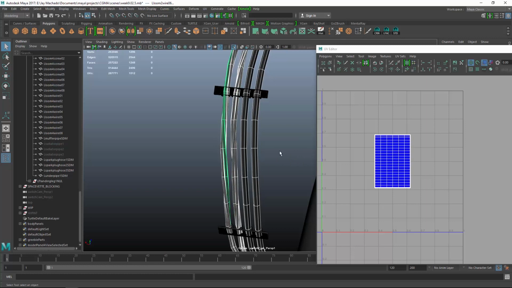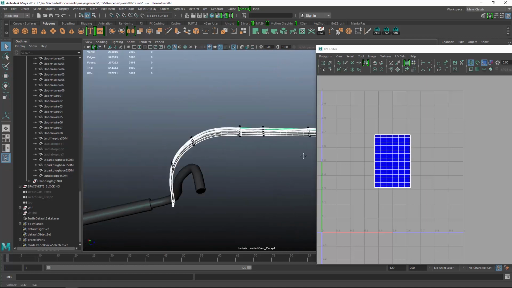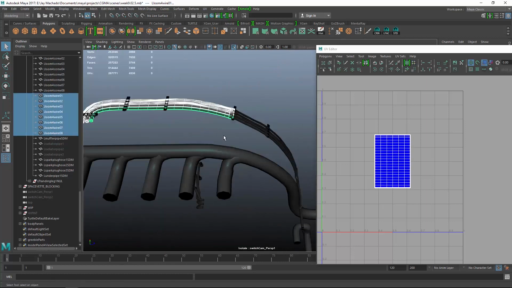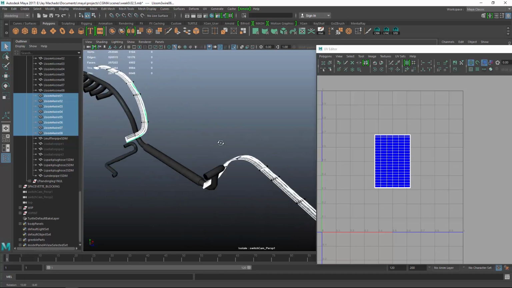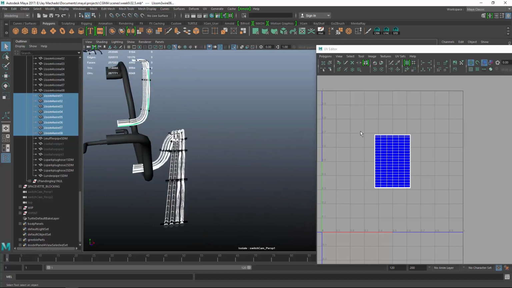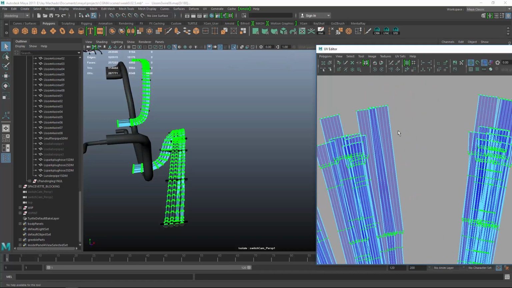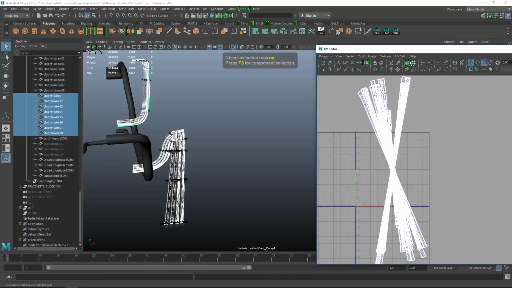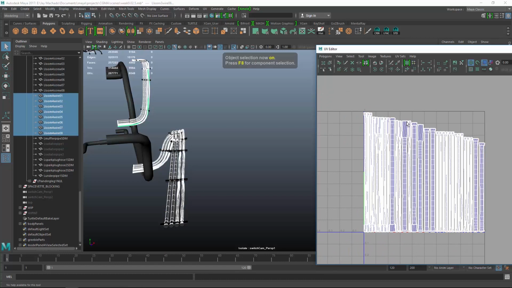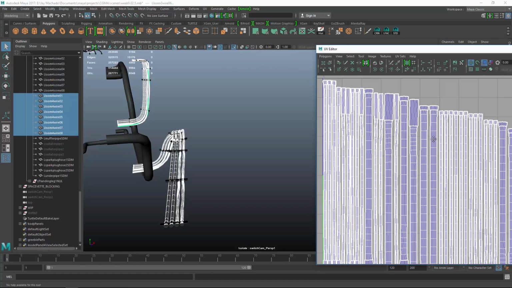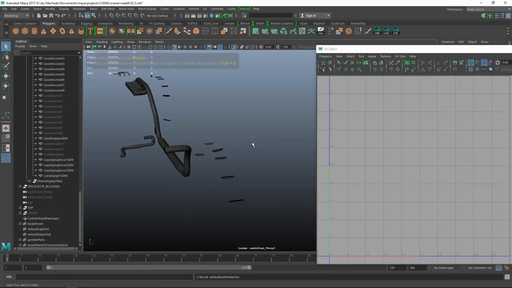So now all these wires that I made, since I made them from simple cylinders, they actually have some UVs on them. And what I can do is just select those existing UVs and just unfold. And that kind of has saved me all that time. So now when I pack them, you can see that the UVs are actually pretty nice.